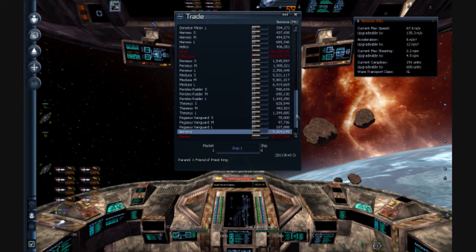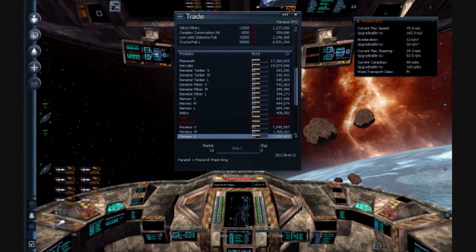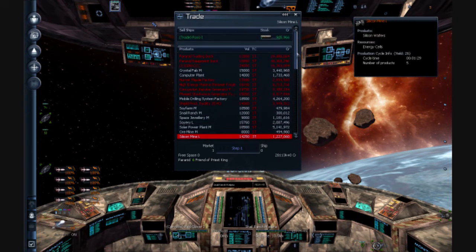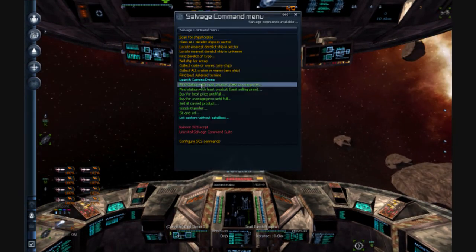We could buy, Thesis? All these are pretty cheap. Pericles Raider, 500,000. Theseus, 800,000 credits. Helios for 400. I think those are all just trade ships. Mammoth, Hercules, those are really expensive. I'm not going to be dropping 20 million on a trade ship yet. So we'll see. There's all those things we can buy on that shipyard to expand our fleet. I'm not sure.